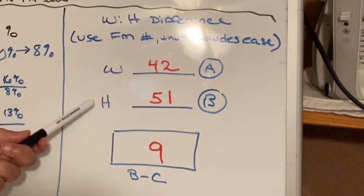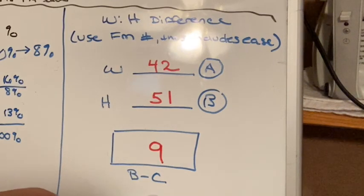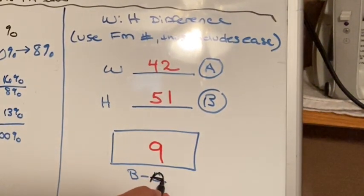So waist, hip. Take the difference between the two. B minus A. So B minus A is 9.